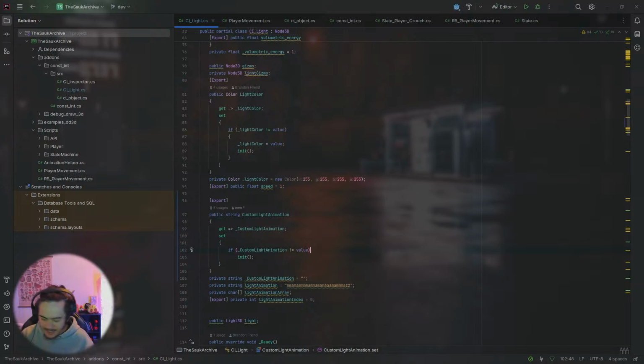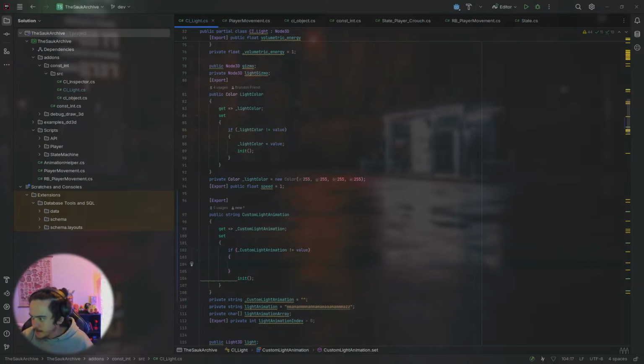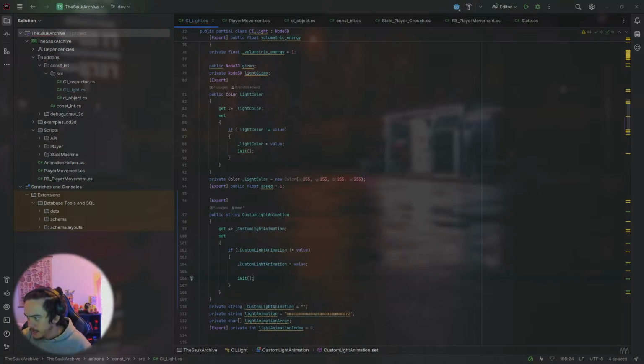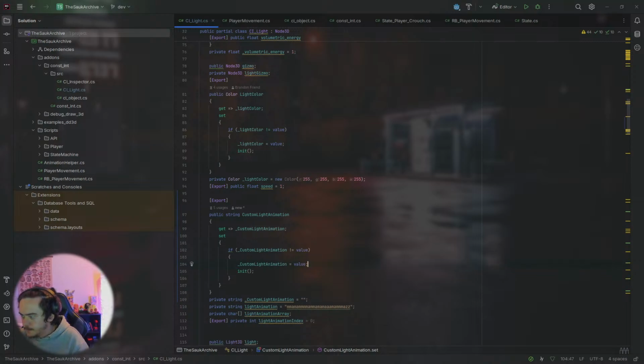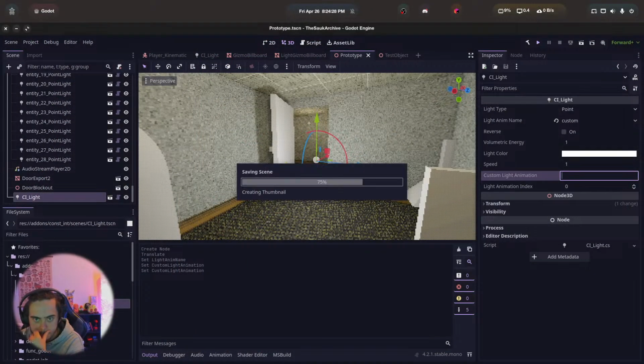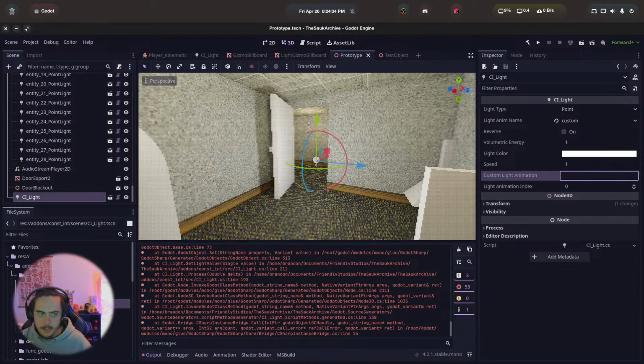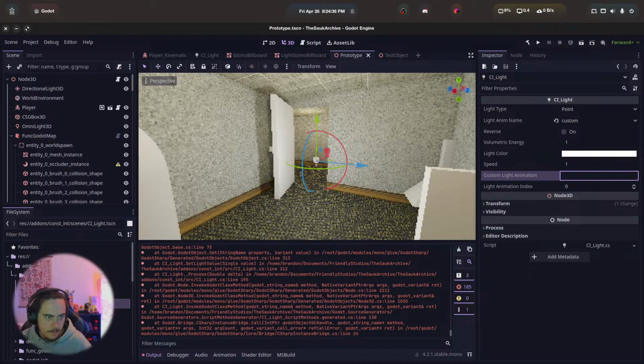I'm a goofball. So custom light animation equals value, and we slap that. Yeah. Bam. I mean, it still built it, but it was a little funny.